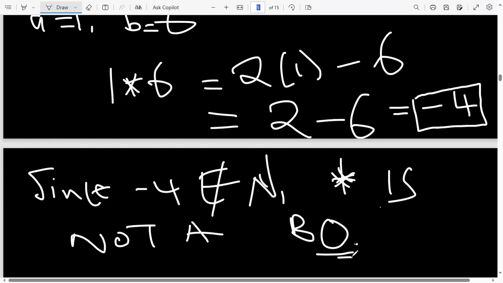Yes, Rachel. I have a question, sir. Is it always a must that when we are proving, we should always get the two numbers from the set that we've been given? Yes, always get two numbers from the set that you've been given to test it. Don't get numbers from a set that you have not been given. You can ask your question.